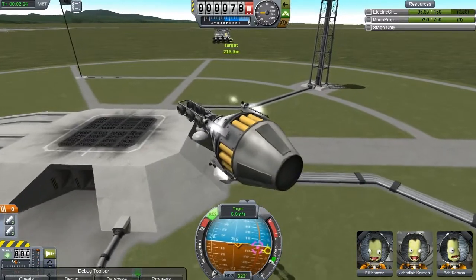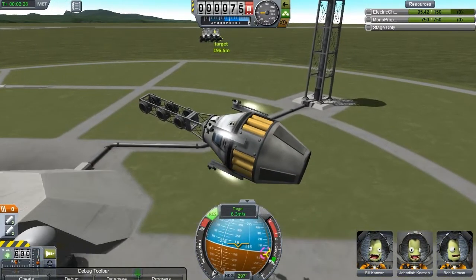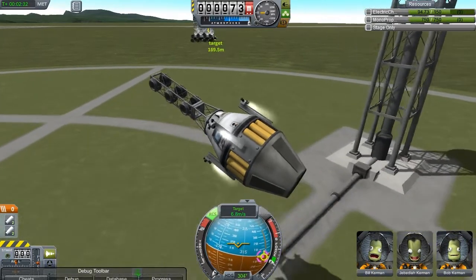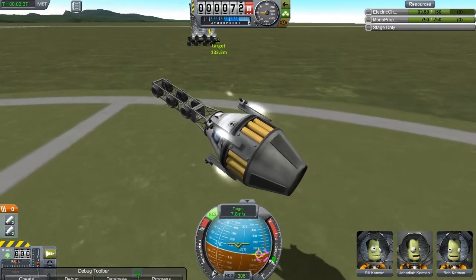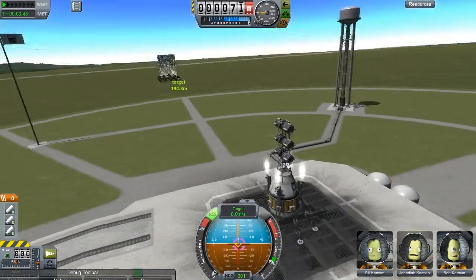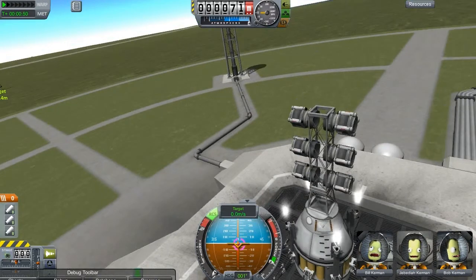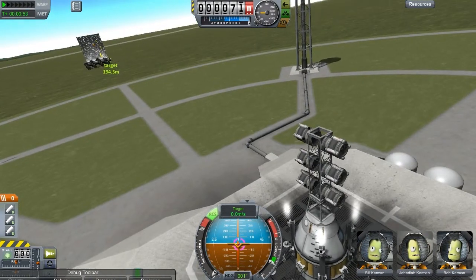Isaac Newton's laws of motion — every action has an equal and opposite reaction. If you fire off a big rocket in front of you, you're going to get flung out the back a bit. I think I've aligned this right — we've got legs on it now and I've fixed it. The Sepatrons weren't in the staging sequence.